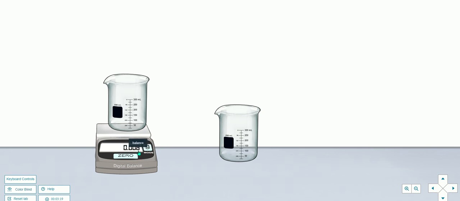This instrument has a precision of up to 3 decimal places. So it's a pretty good balance. It provides a good amount of decimal places, but there are other balances or other instruments that could provide even more. So they would be considered even more precise. And you really have to take advantage of that. You have to record based off of what your instrument is putting out, what it's showing, what it's indicating.